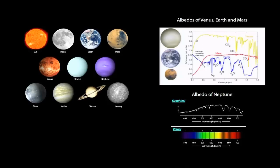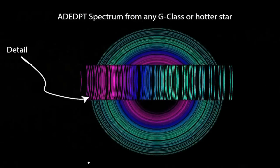Venus, white, reflecting pretty much what the sun provides, brightly, of course. But at this point, Venus is no brighter than Earth. And of course, Mars has shifted to the red. The real startling thing is that blue planet, and this is also true for Uranus, they do not show Rayleigh scattering. They do not show an increase in flux over the near UV region. I think it's a good signature.